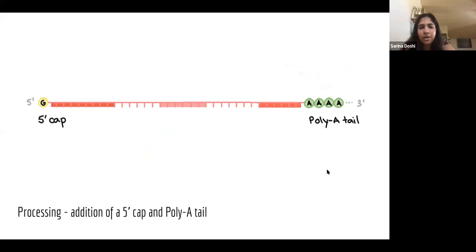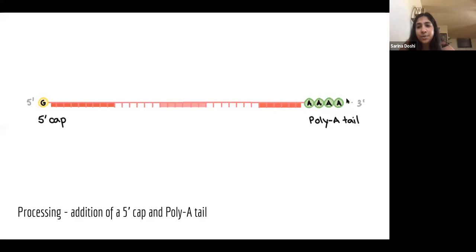But yeah, okay. So here we have processing, and processing occurs in eukaryotes, and this is after the RNA is made. So as soon as the RNA detaches from the DNA and RNA polymerase detaches, you have pre-mRNA. And pre-mRNA cannot be turned into a protein because it's got a bunch of useless material in it. So instead, we have processing. Processing begins with the addition of a 5' cap and a poly-A tail. So at the 5' end, there'll be a cap. It's kind of like a specific sequence of nucleotides that'll be added.